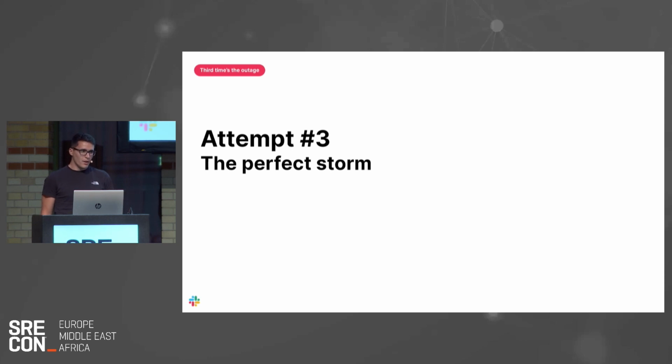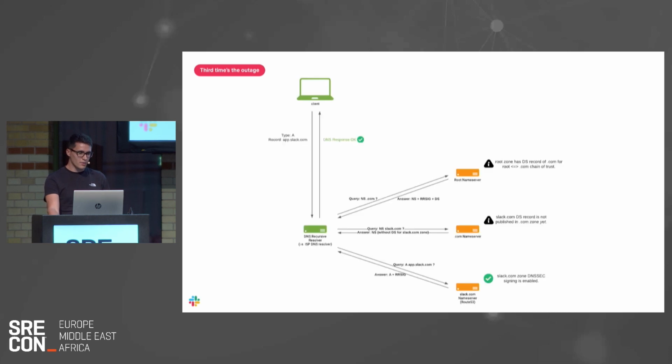This is September 30th, 22 days after our second attempt. We did some careful planning and made our third attempt to enable DNSSEC signing on Slack.com. This image illustrates how we first enabled signing on the authoritative name server and the delegated subzones, same as the previous 2 attempts. But this time, we thought about leaving a soak time prior to publishing the DS record, as we had seen issues on the last 2 attempts.